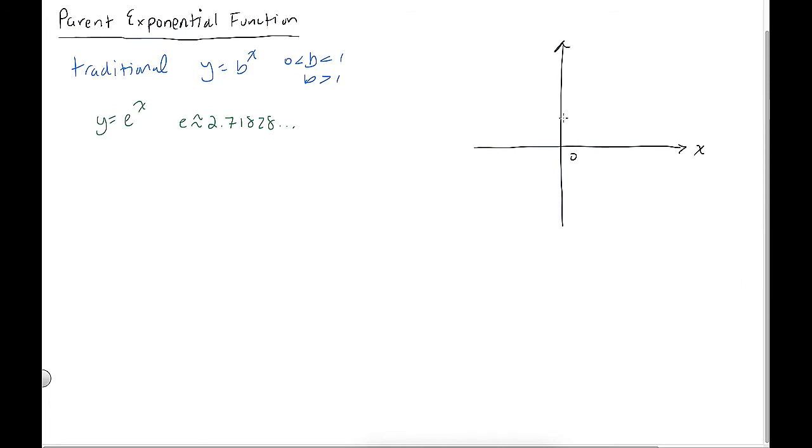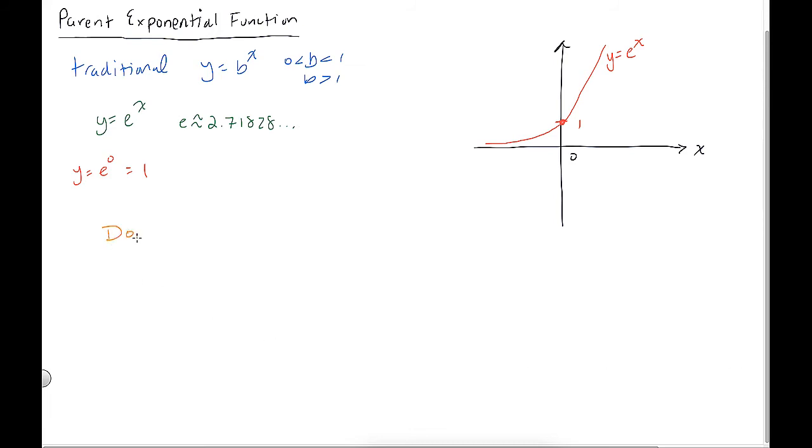So what does this look like? Well, if you remember, any exponential will automatically be increasing, and then it will go through the y-axis at 1. And the reason that happens is because you're evaluating it at 0. Okay, so any base raised to a power of 0 is 1. So the parent exponential function of e to the power of x goes through the y-intercept. So let's go through and start analyzing some more of these characteristics here.